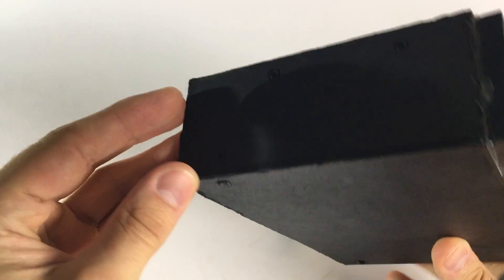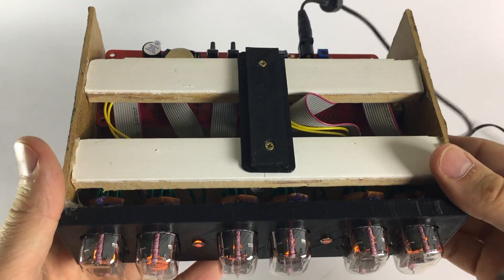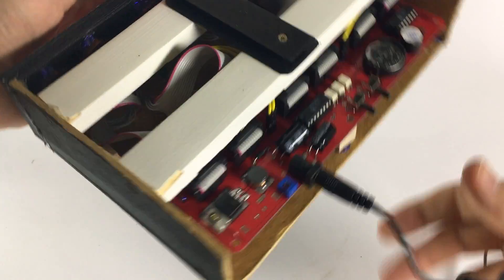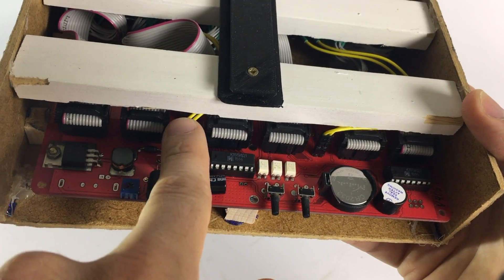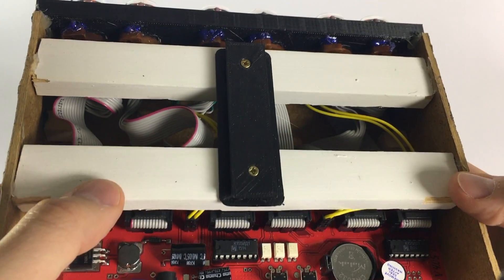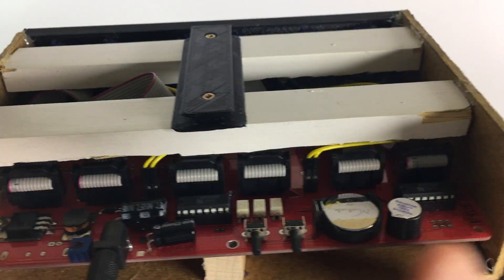Hot glue of course as well. If we turn it upside down, you can see two bars that reinforce the box so it's not wobbly, and also to connect to the slider and keep it in place. At the back it's just the breadboard — you know it from the standing-up tubes build. These are the connectors for each of the tubes, and the yellow ones are the connectors for the dots. The ribbon cables are connected up there, and I did a great job fixing them with a drop of blue glittering hot glue — because that's what the gun was loaded with.